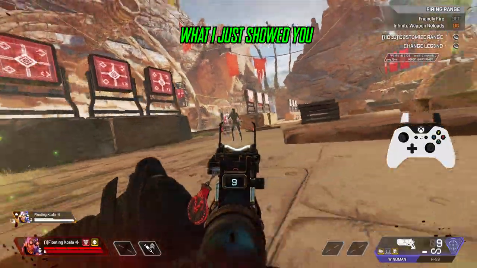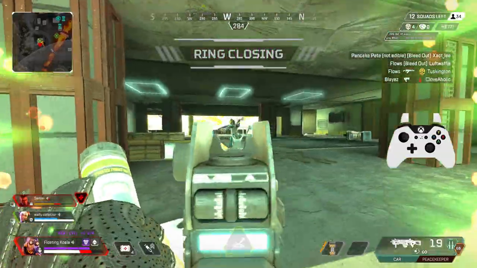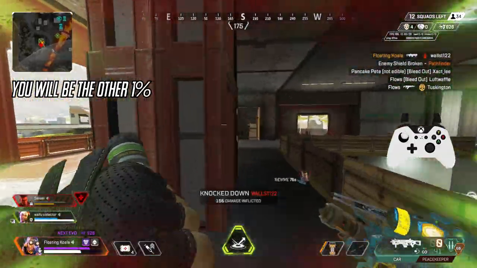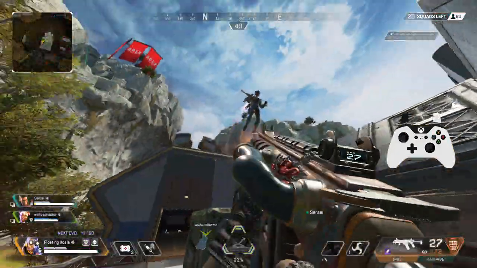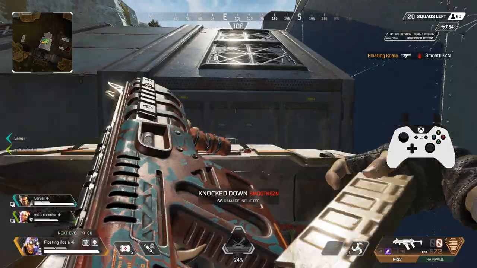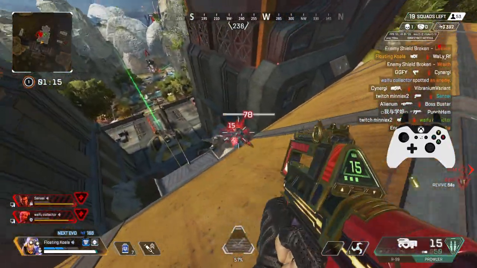Now imagine doing what I just showed you, plus the insta slide, plus the unpredictable strafing. You're going to be better than 99% of the people who play Apex, because 99% of them don't know how to strafe. Whenever I see someone strafing like this, I have a much harder time killing them than I do someone who's tap strafing. Tap strafing is only really effective when running away and trying to get around the corner really quickly. That's the best thing about tap strafing that nothing else can really replicate.